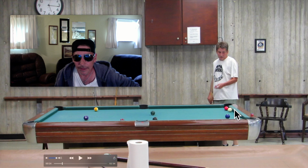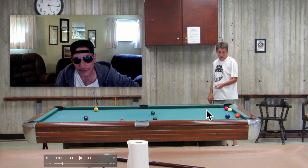Anyhow, here we are. Yeah, it would have been better off hitting that a little bit lighter and just using the spin to get back down table and leaving it right here. In fact, it would have been perfect if I just let the cue ball right here just slow down anywhere in here instead of going all the way down to the rail.